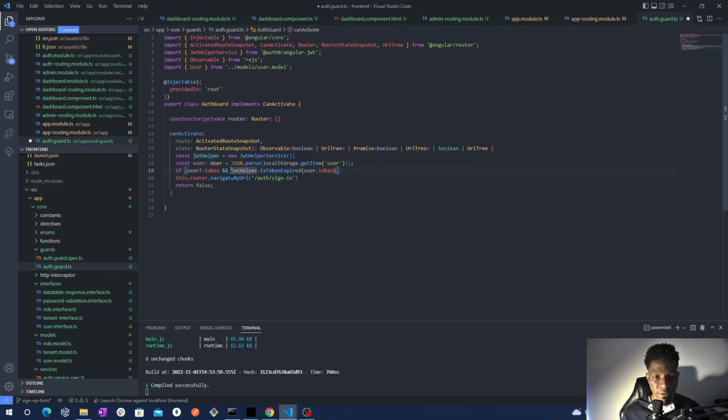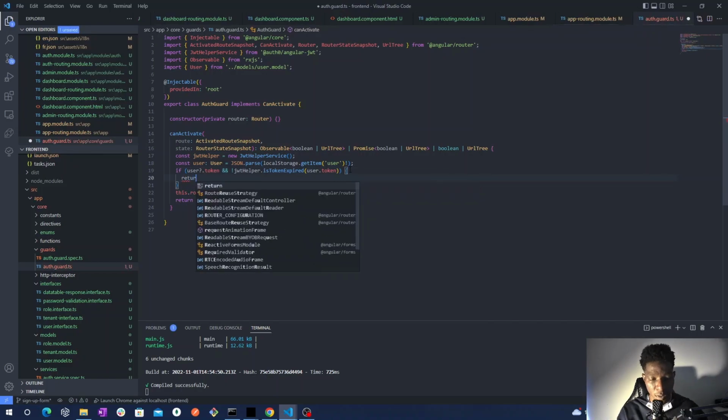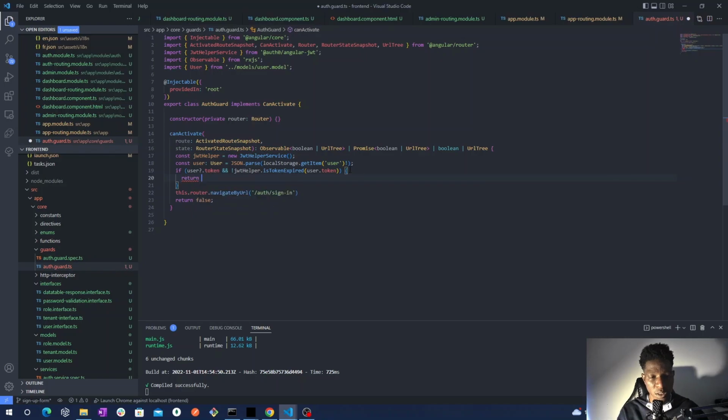So we see that if we have a token and the token is not expired, so we will just return true, and that's it, I think.